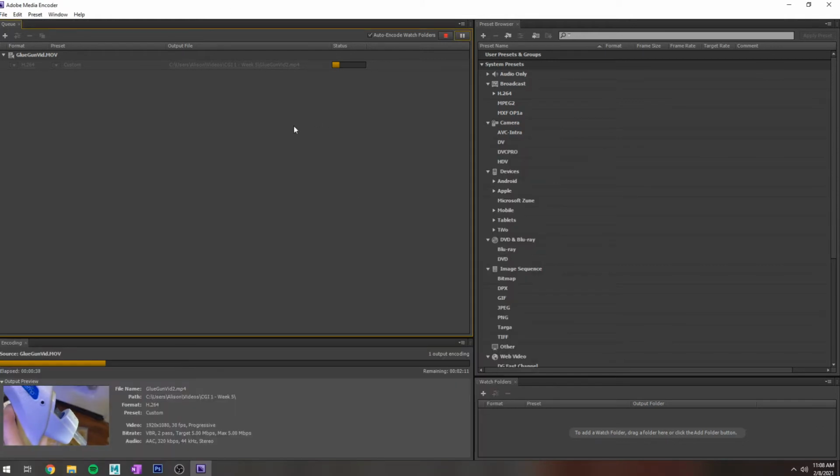I'm sure the new version of Media Encoder has changed the UI a little bit, but it's the same basic principle. There's also free alternatives to this, such as Handbrake, which was a pretty decent one I found. So if you can't access Media Encoder or you don't want to deal with paying for software, there are free alternatives out there. I'm using Media Encoder because, frankly, I have it, and I find that it usually works pretty well. So that's pretty much it.